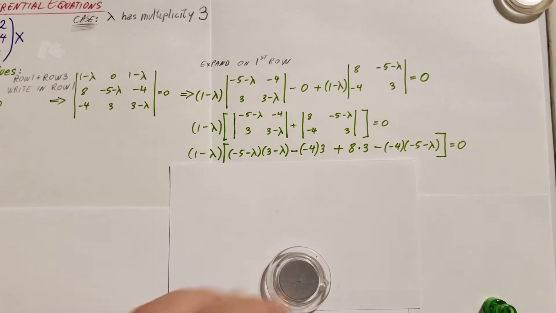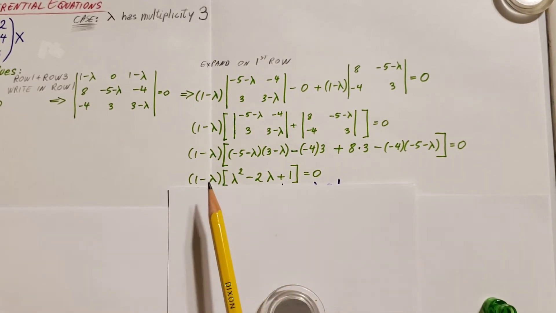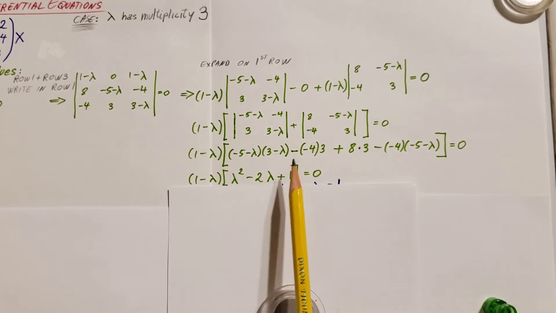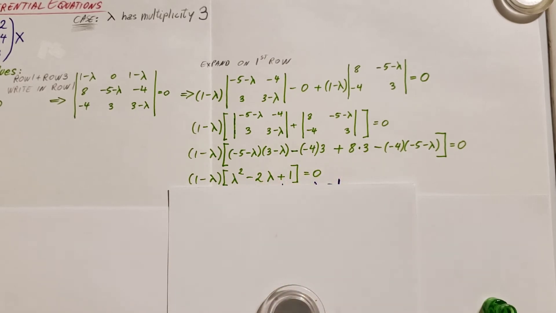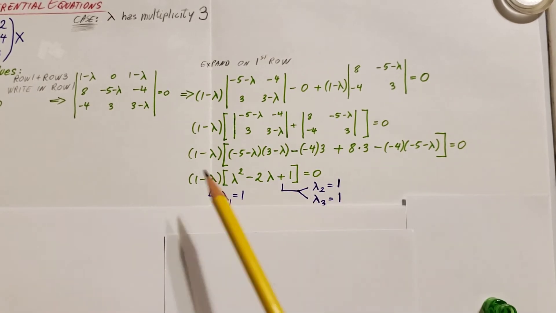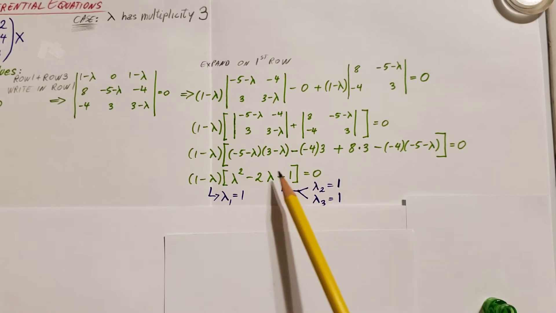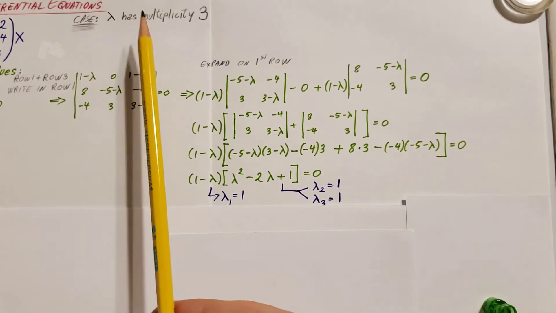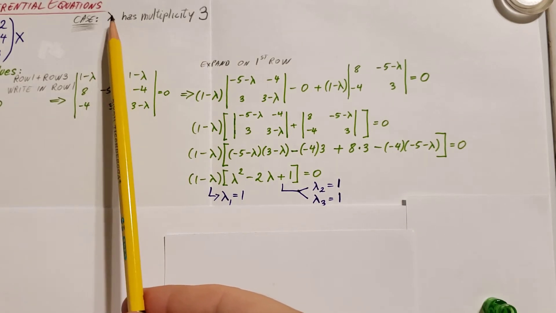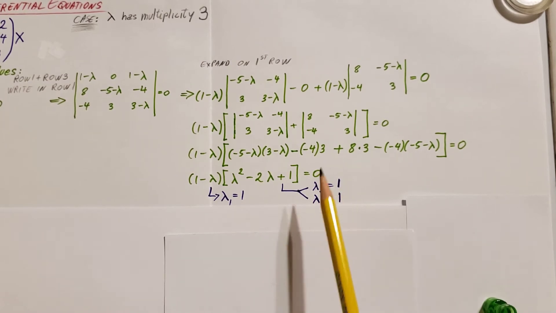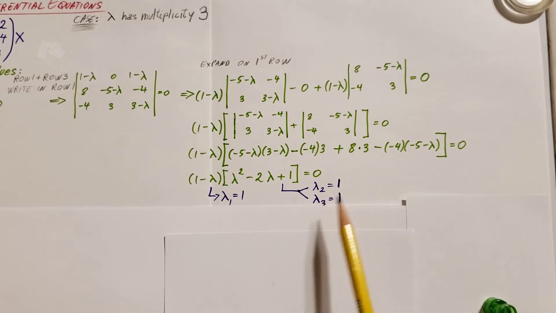Let's go ahead and simplify. We can see that we're going to have (1 minus lambda) times (lambda squared minus 2 lambda plus 1). From these, we can find the roots easily and those will be our three eigenvalues. We have lambda one equals one, and from here lambda two equals one, lambda three equals one. This is what I was talking about — eigenvalues with multiplicity of three. We have one eigenvalue which is just one, but it appears three times.